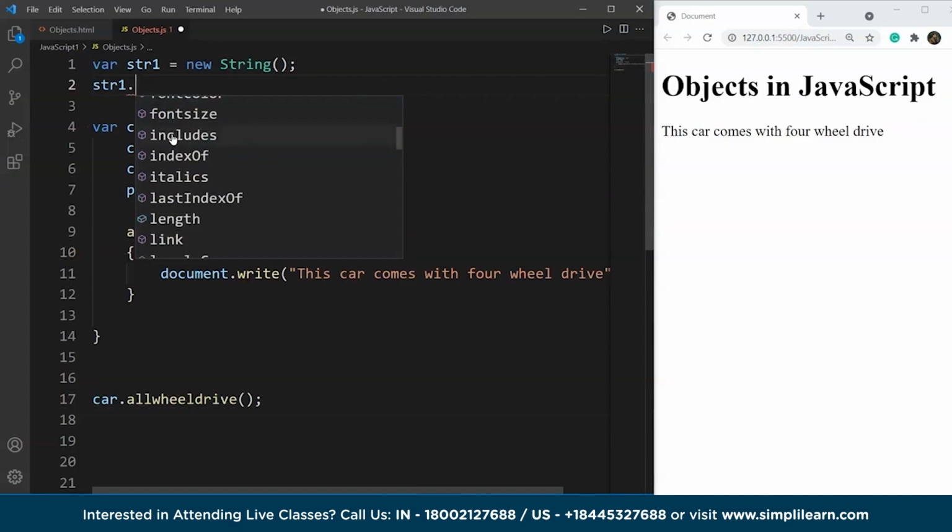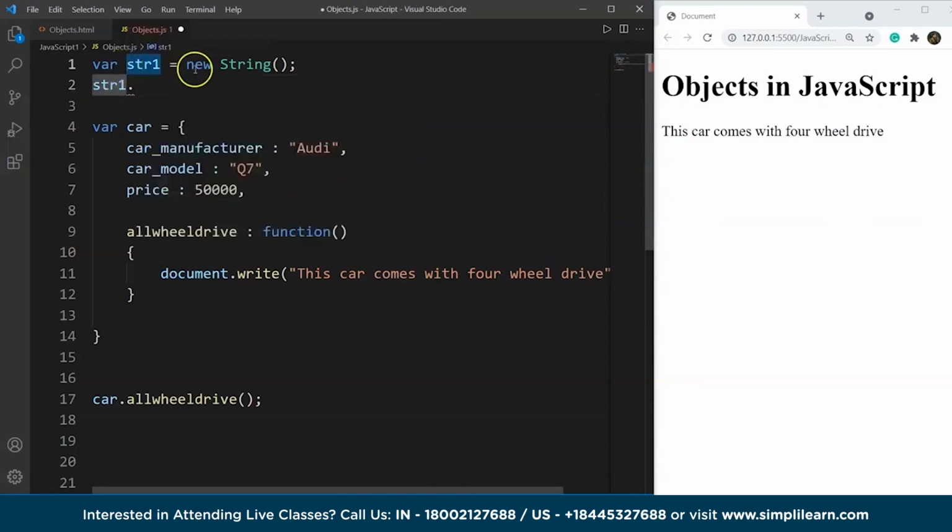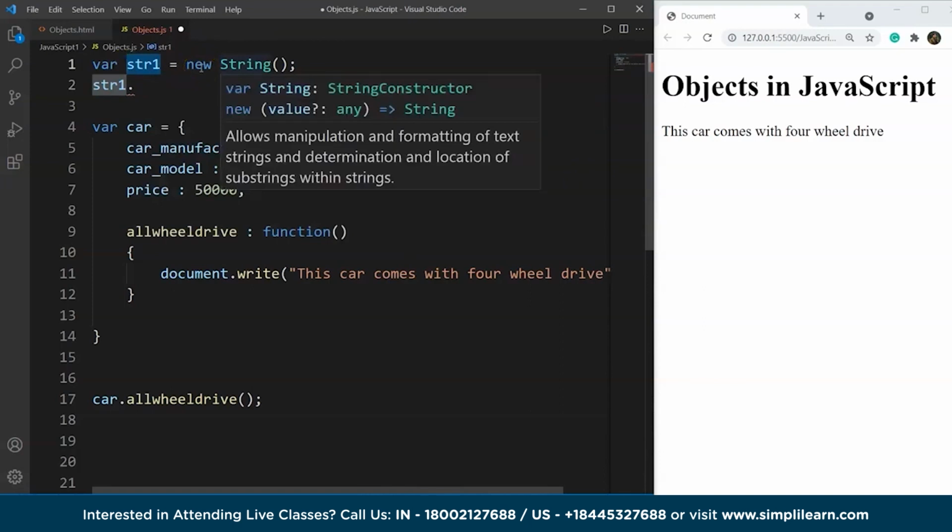Like we had the string and array methods, we have methods for objects as well, like the indexOf method. We have seen the use of the indexOf method when we went through the string methods in JavaScript. Similarly, we have the font color and the length property for objects as well. Length here is the property, and the others we can see are the methods for objects in JavaScript. Here this str1 becomes an object by default when we use the new keyword with the string while declaring.